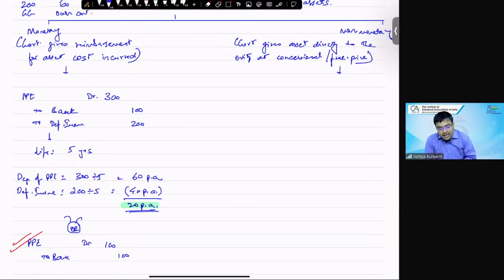Okay. So there are two components which will be attached here. You will be having a repayment of the government grant, and then you will have an asset sale. And on that asset sale, you will have a profit or loss. And additionally, you will have a profit or loss on repayment of the government grant. It won't be anything that happens just as you wish it to happen. Is it okay? Yes. Yes, sir.